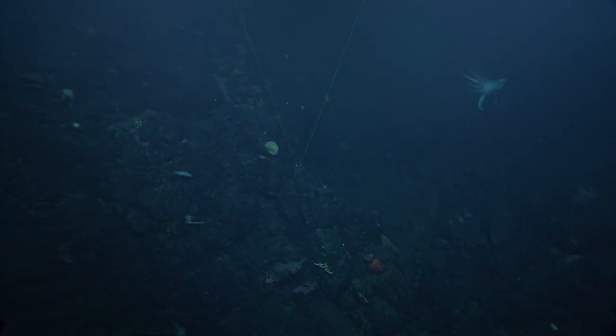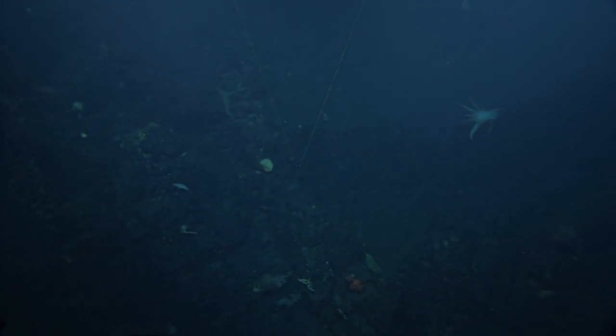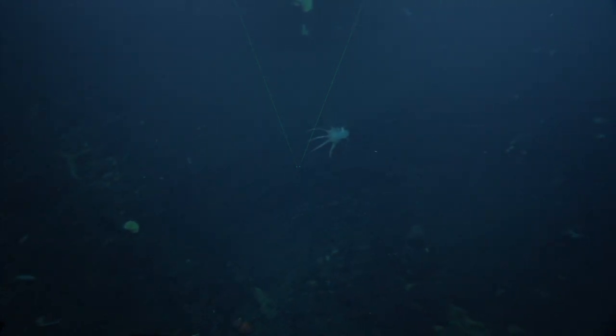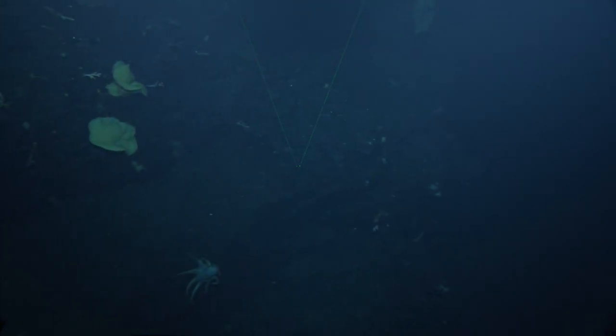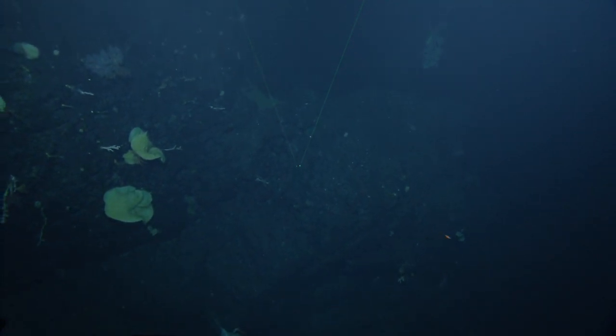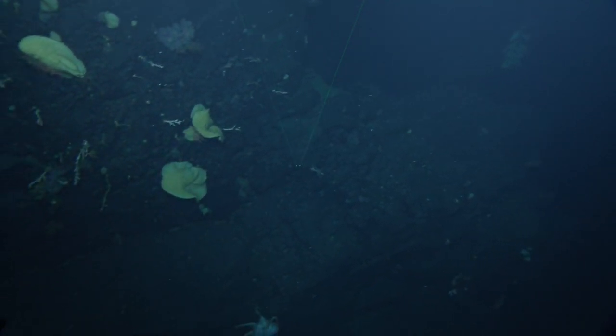Oh, it's a squid. Or an octopus? Oh, octo. Oh, my gosh. All right, we're going to have to stop the ship. You want to stop the ship? Can you turn off auto heading? Bridge nav, can you please do an all stop? You might have to step back, too. You're going to have to step back, I think.